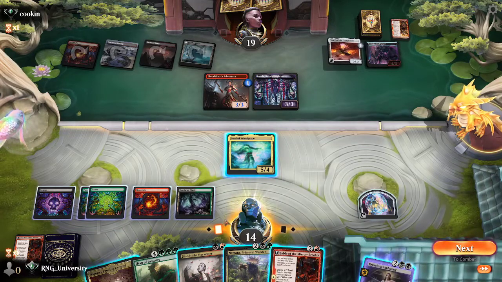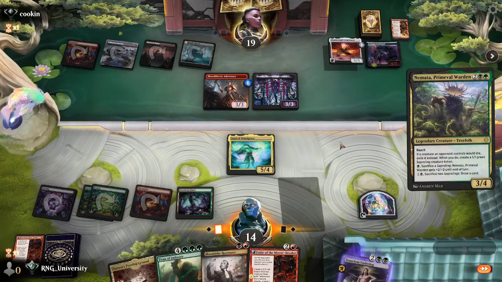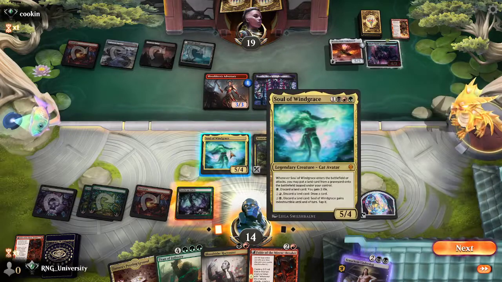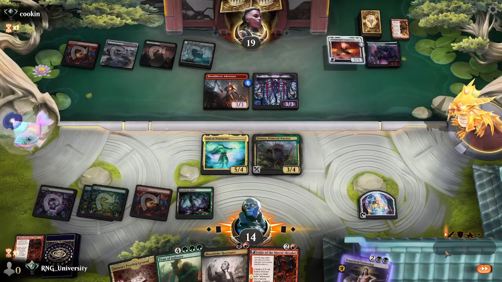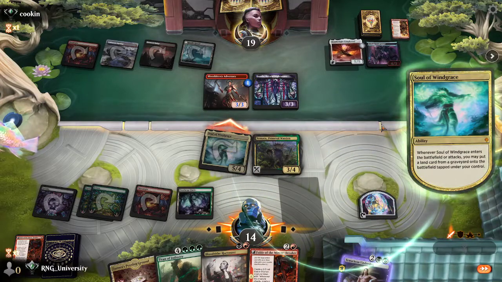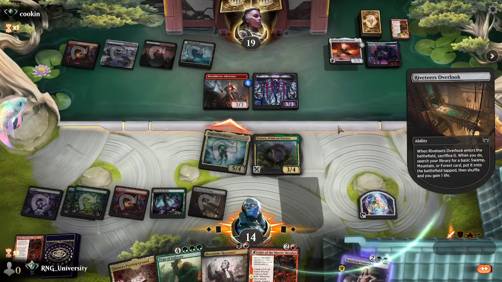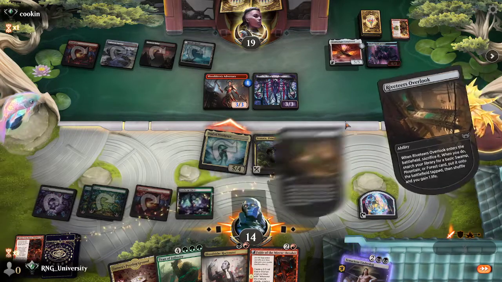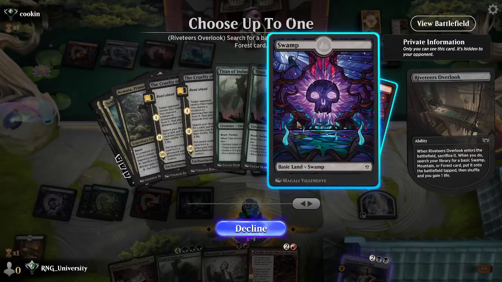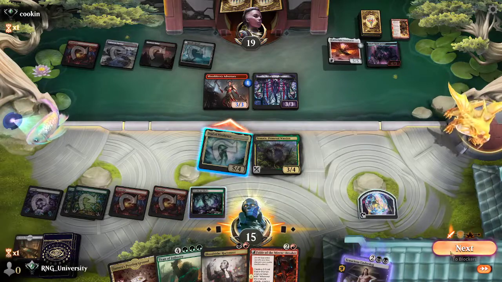I don't think I need to play Fable because I can already summon my Titan next turn. So let's get the Namada out. And if he decides to block, it'll be fantastic for us. But even if he doesn't block, we get a land out. And we gain a life. The Riveteer's Overlook is slowly getting our life back. Alright, so 2 mountains. We already have 2 swamps, or 2 swamp sources.